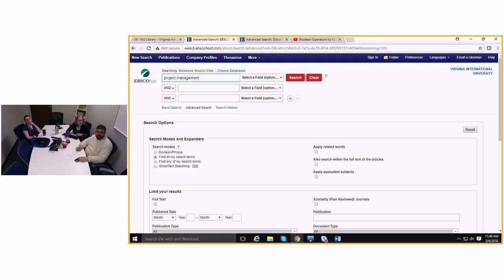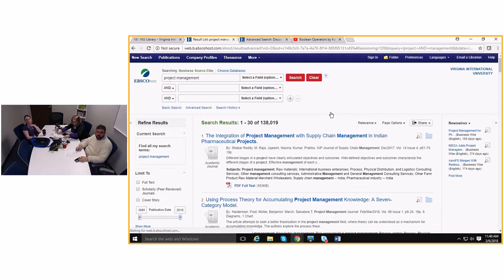We're going to just do project management. Okay, actually, I'm not going to search this. I forgot. I'm not going to specifically search this database because we've already kind of done it. I'm going to tell you about two features in this database. You can definitely search for business articles, project management, entrepreneurship, anything that is business related. But in particular, I want to tell you about Harvard Business Review and MarketLine reports.